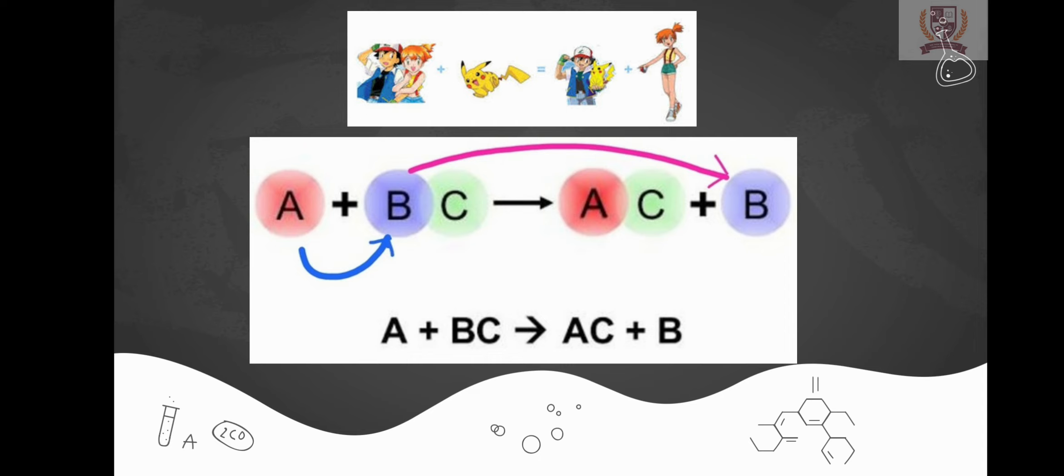If you look at your screen carefully now, you will find the three characters on your screen: Ash, Misty and Pikachu. You will also find that in the Ash-Misty pair, Misty is replaced by Pikachu. This replacement of Misty by Pikachu was possible only because of the high influence that Pikachu had on Ash.